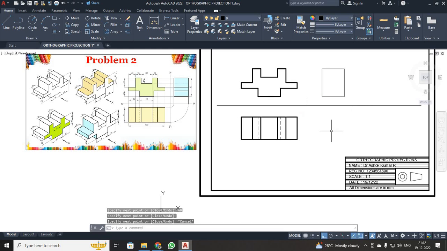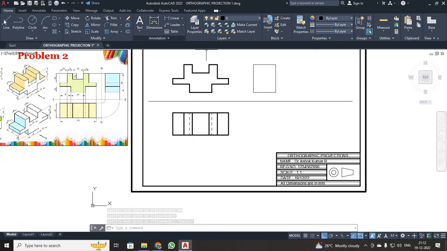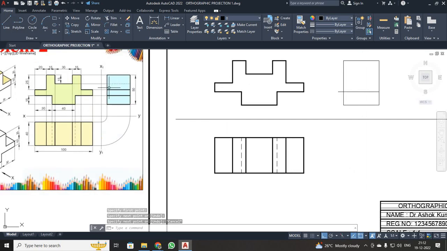Now I have to join your horizontal points. See, I have a line over here, so I just projected it. From here I joined it. Next, once again I have a line over here which should be joined. So I clicked your line, placed your mouse over here and moved it. Whenever you get these hidden points, you have to make a click outside, then only it will be easy for your construction. Once again I clicked your line, placed your mouse over here and made a click. So you can see two extra projection lines have been created.